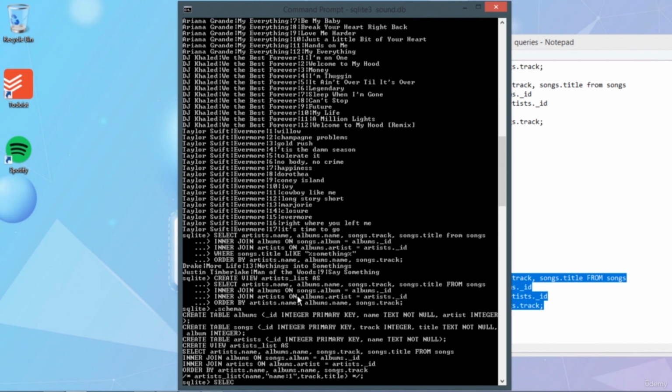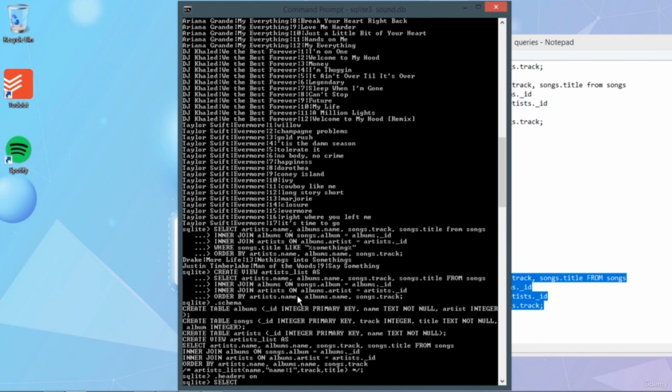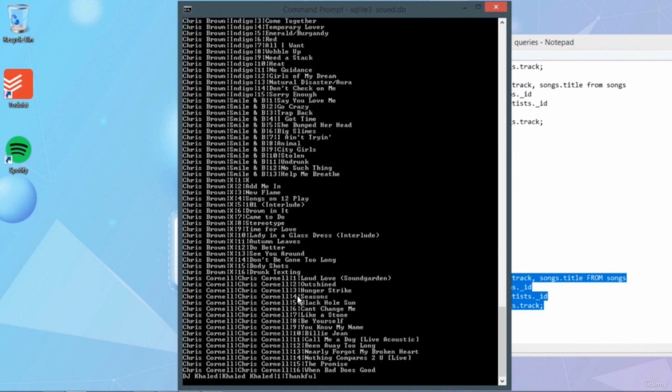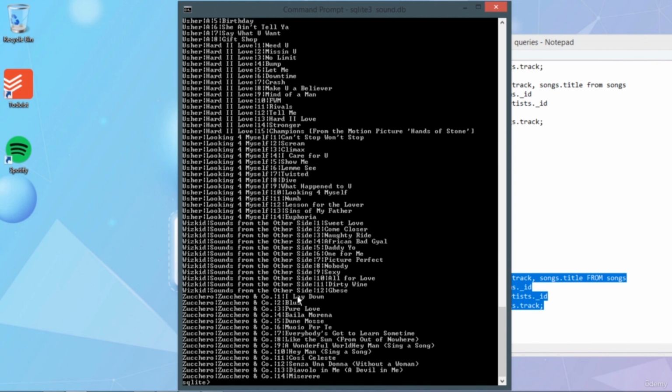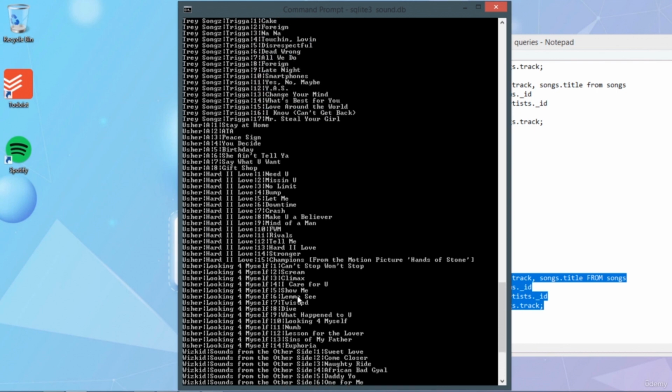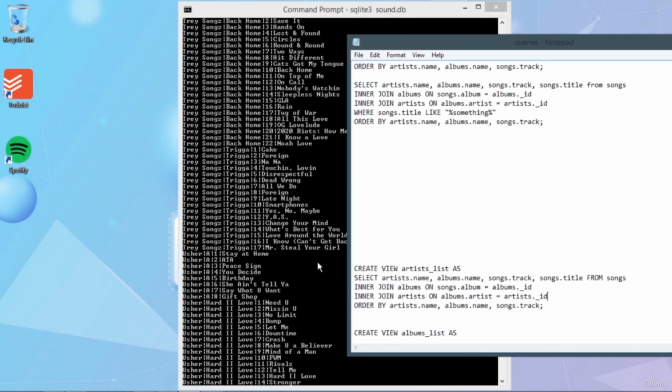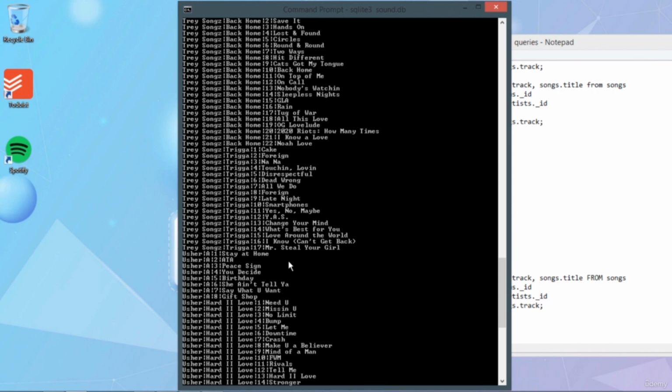We can retrieve all the data from our view. Select all from, but before I do so, let me turn the headers on. Select all the data from artists_list, and let's go. Do you see? I didn't write all those overwhelming and boring queries in order to get this result more than one time. Now I have that result. I've just written that view and used that view as if I was using a table.